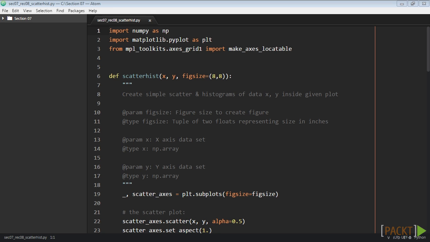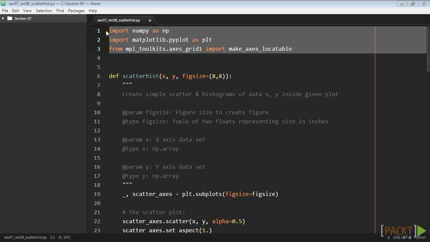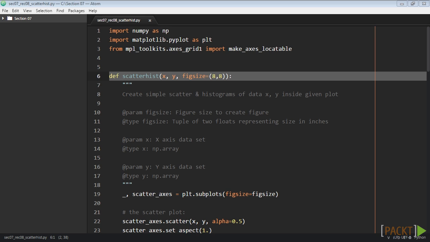Here is the example of the code to generate a scatter-histogram combination using the same two datasets we introduced in this video. The meat of the code is the scatter-hist function that is given here to be reusable for different datasets, trying to set some of the variables based on the dataset provided. We start with the usual imports. This is the definition of our function to generate a scatter-histogram given x, y dataset and optionally a figsize parameter. Now we proceed with the loading of the data and function call to generate and render the desired chart.